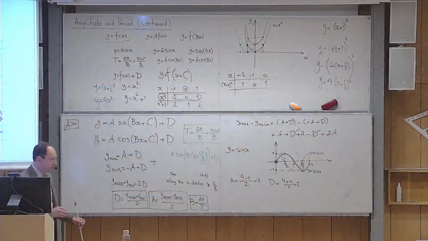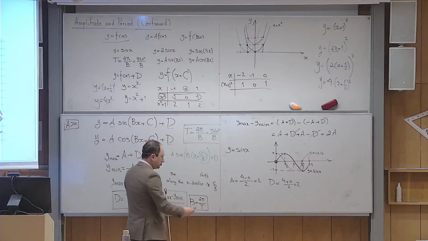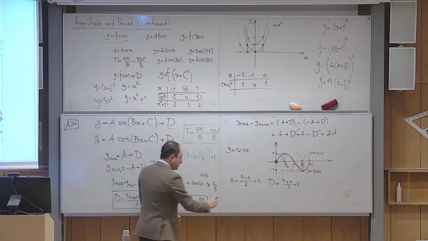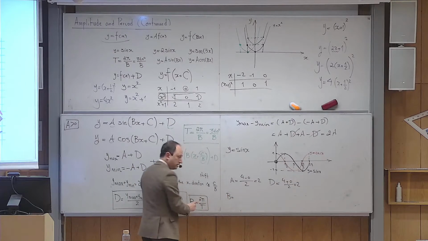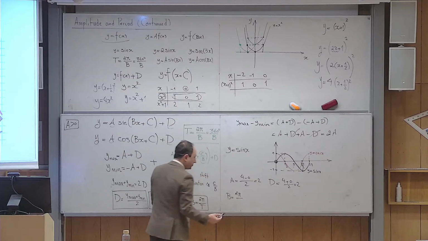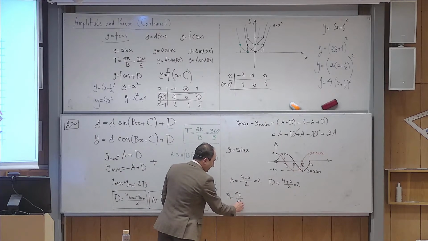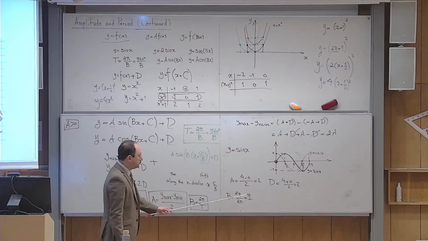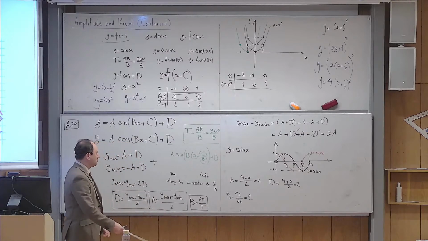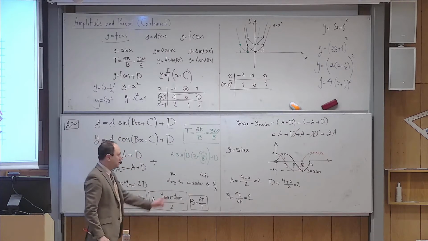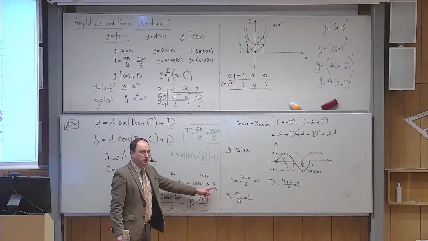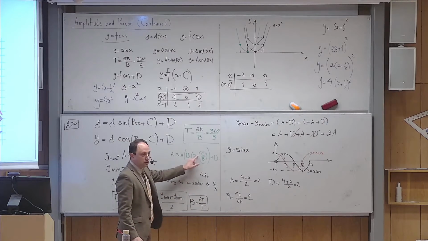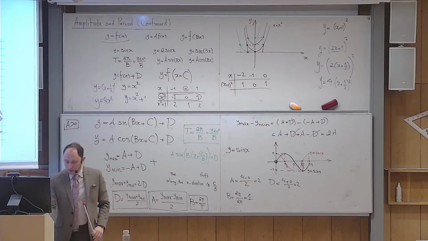Okay, so let us go back to the board. I put the formula here. Be careful, the formula in the formula sheet is the other way around, but that's easy to understand. So B is equal to 2 pi divided by the period, which coincidentally was 2 pi again. So what is B? It's extremely simple. And if B is 1, you are completely lucky because you don't even need to bother about this part. If B is 1, the amount of shift is exactly C itself. Then you need to read the amount of shift, going back to the picture again. So that's what I want to do now.